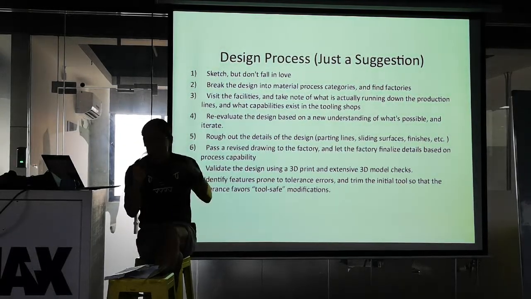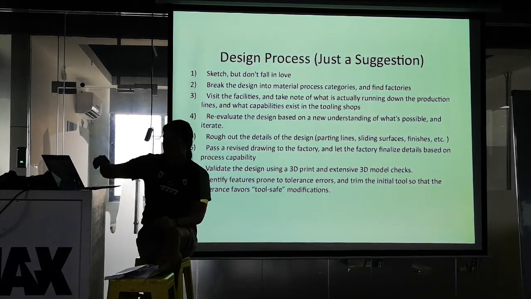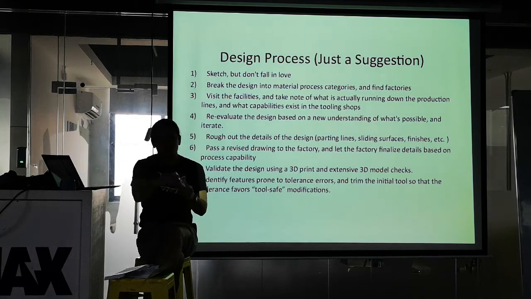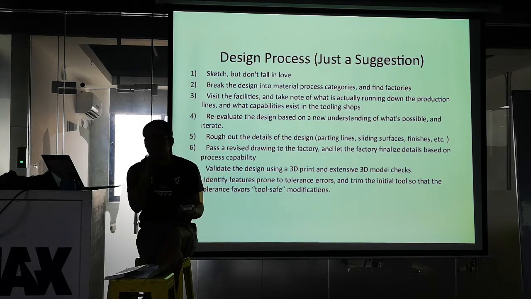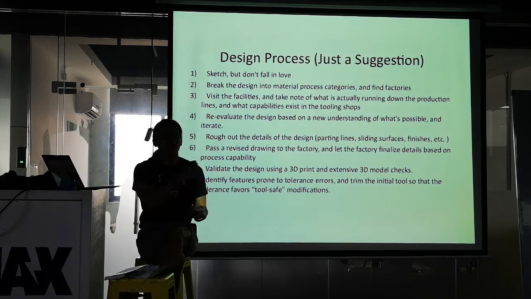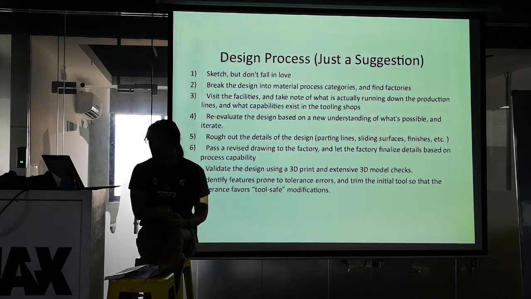After you sketch your idea, break your design into material process categories. What I mean by that is, here's a remote control. There's a process category for injection molding. That's a process category. There's a silicone button. That's another process category. There's a PCB on the inside. Another process category. So this one has like 3 different processes. Each of them are going to be different factories. So what you're doing is you're breaking down by material type to the factory that you've defined.